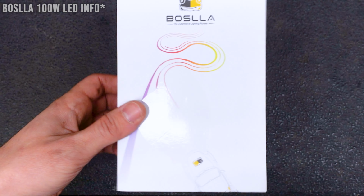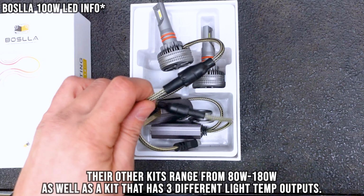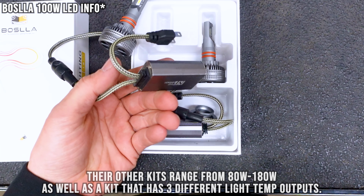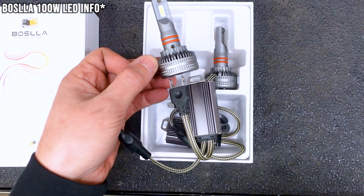These are the Boslla 100 watt LEDs. They come with these little boxes, and these are going to have all of your flicker protection, able to transmit for daytime running lights, all of that. They have little heat sinks in them, fans built in, and they are a very short design.